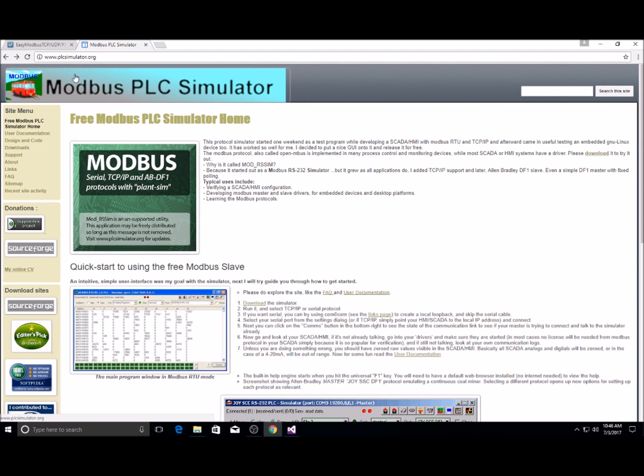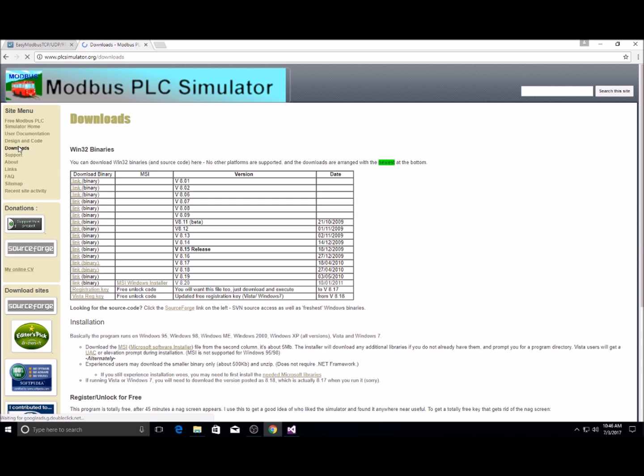So do a Google search for Modbus PLC Simulator, or just copy this link, plcsimulator.org. Go there, then go to downloads, right click and save link as wherever you want to put it on your computer.